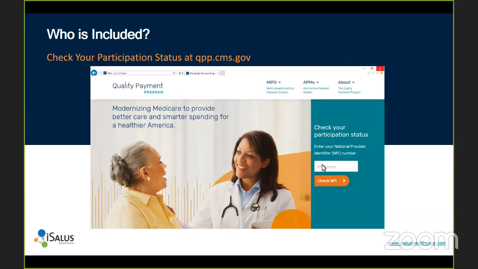And it's going to tell you exactly what you need to do, whether they need to participate as an individual. If you're participating as a group, it will tell you if they need to participate at the group level or whether they're excluded altogether. Right? So this site also is your central resource for all of the information on the MIPS program. If you've not been to this website, and you go to it, and again, write this down in your notes and make this one of your favorites in your Internet Explorer bar.